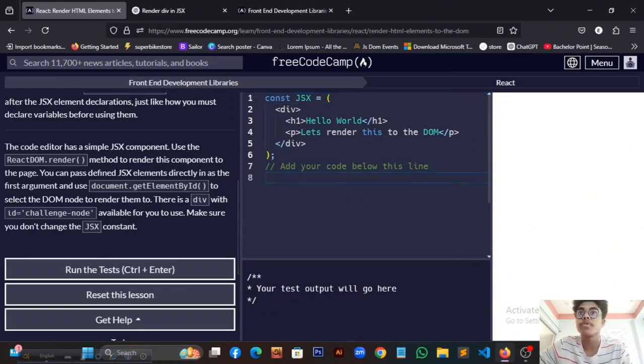Okay, so first of all we write ReactDOM.